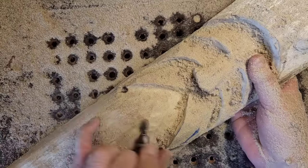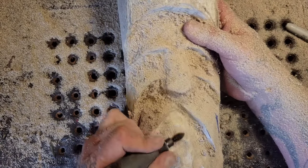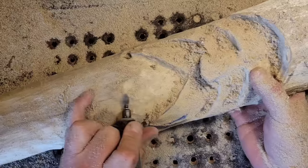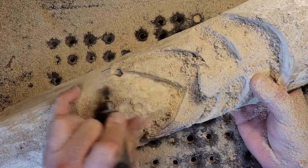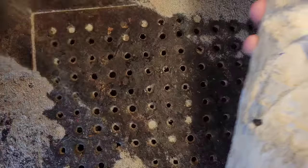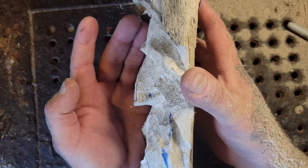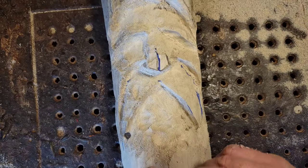Just keep on removing the wood inside here. Oops, see how it dug in there? Okay. Our nose, look at that nose. Okay, so we'll work on the nose after. Nose sticks farthest off the face. So now our bottom lip.